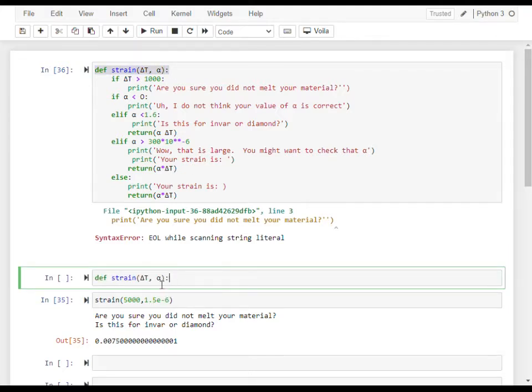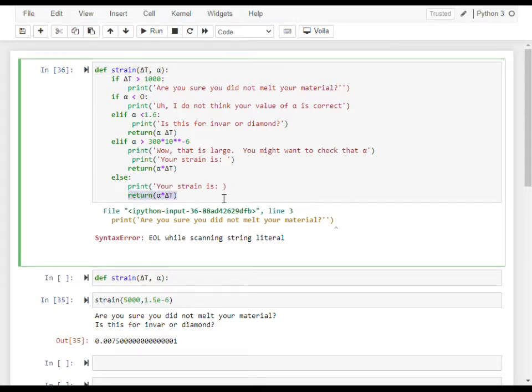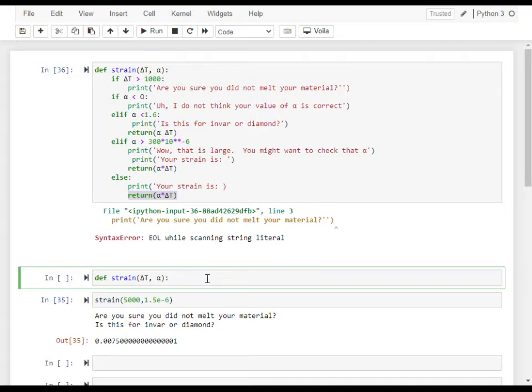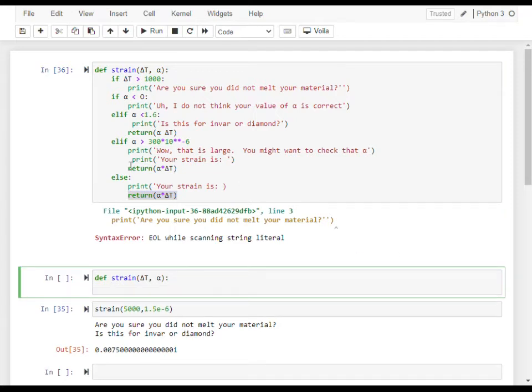I'm talking about, it looks like thermal expansion and change in temperature. And the simplest thing I might want to do is to just take that function and have it return the product of the thermal expansion times the change in temperature.